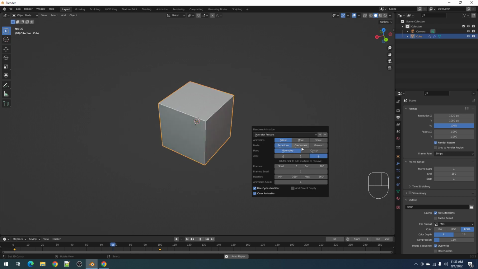We have repetitive, continuous, and mirrored. Mirrored means that when it's finished the cycle, it will reverse. Continuous, the animation will be continuous or looping, and repetitive will repeat.